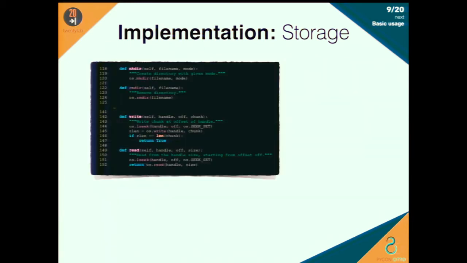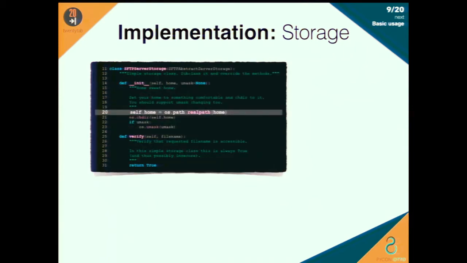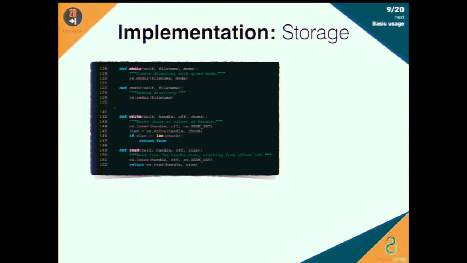And these are the same methods that correspond to the actions of the server. So if you want to create a directory, I didn't point out that this one is the most basic storage implementation, the one that deals with the local file system. So it uses the Python OS package and just really makes a directory or removes a directory.